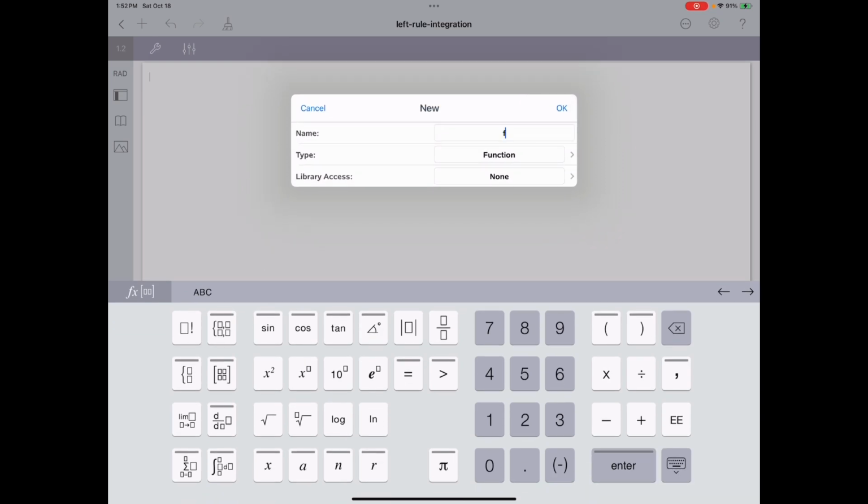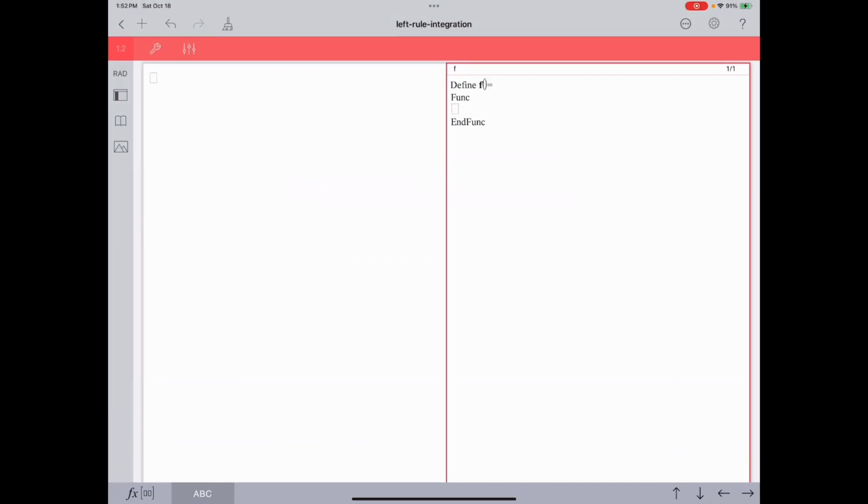And we're going to say OK. And we're going to define the function. We're going to need to send, this is simply going to be the function of f of x equals 2 minus x squared. We need to send the function the parameter that we want to be used here. And we're going to call that parameter b within the confines of the function. So we're going to call it b.